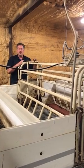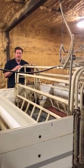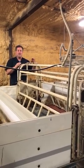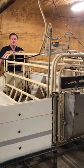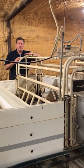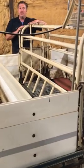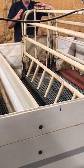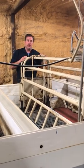It keeps everyone safer, keeps everyone healthy. They're in here for a minimal amount of time, and while they're in here, us as hog farmers take very good care of those sows with all the feed they need, all the fresh, clean water, and the temperature is optimal conditions for those sows to be healthy and comfortable. You can see these farrowing crates are elevated off the ground. The floors are made of rubber or plastic, and they're slatted where all the waste falls through to the bottom, and so no one's walking through any kind of waste or any kind of yucky stuff. It's just nice and clean for those babies to be walking around.